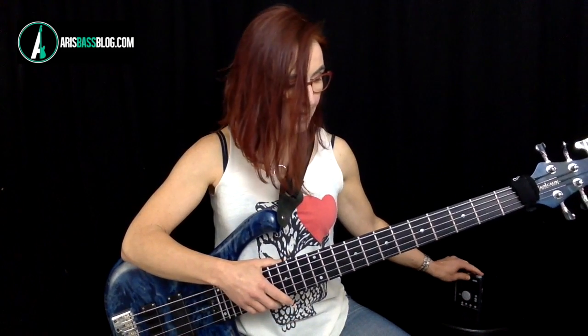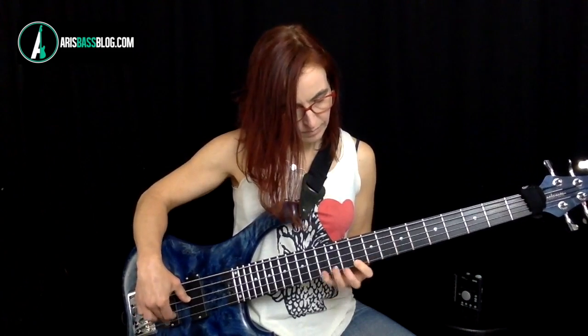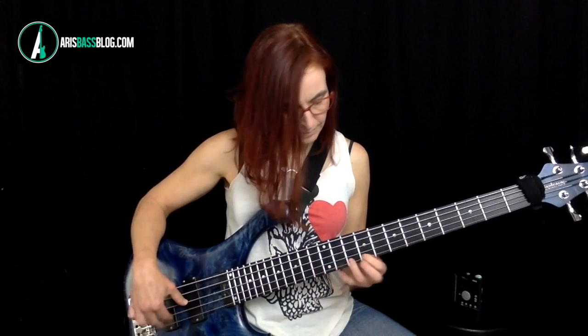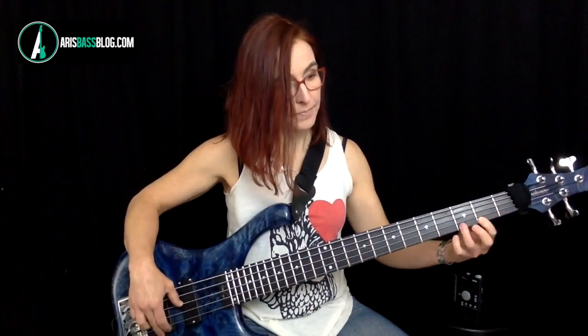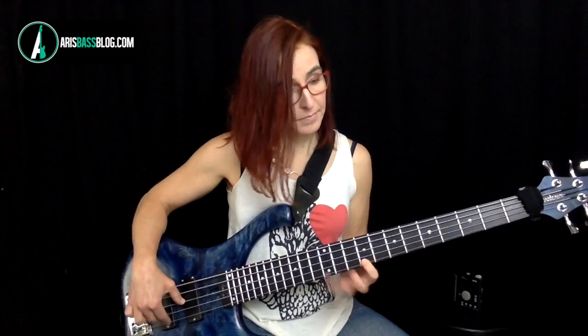So here is 16th notes and 8th notes. You do that for a few rounds, and then you can try to do 2 fast ones back to back like this. And see how that goes.